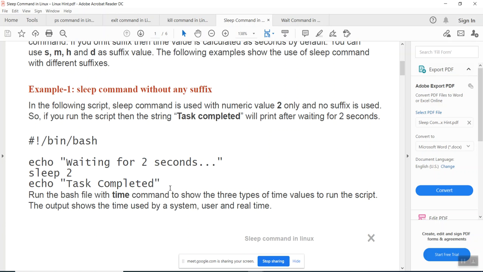On the Linux platform we can write a shell script, which is basically generated for executing a number of commands. Suppose first I want to go into a directory, then copy one file into another, then edit that one.